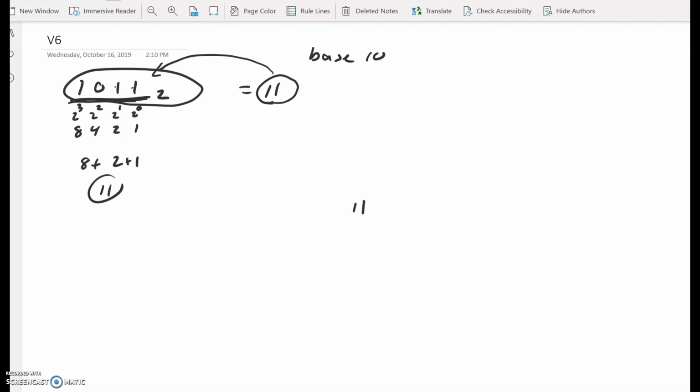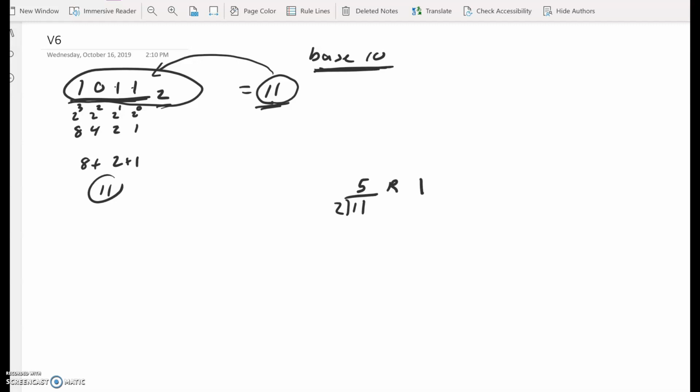So if you're turning 11, a base 10 number, into base 2, what you do is you divide by 2 a whole bunch of times. 2 goes into 11 5 times, but the remainder's 1.